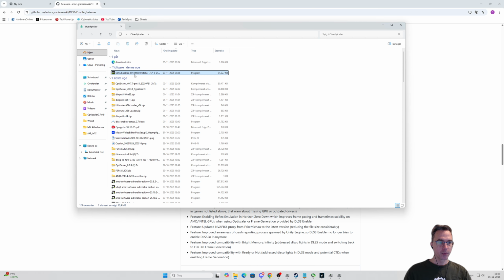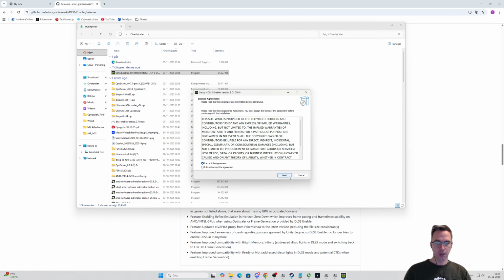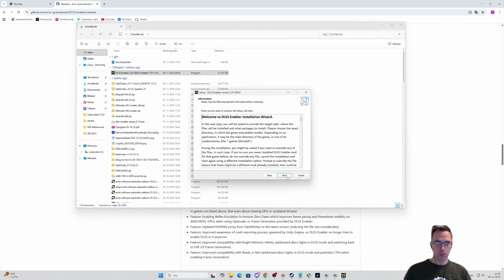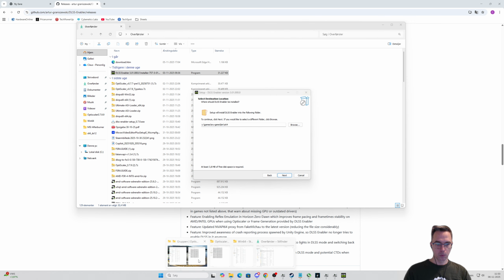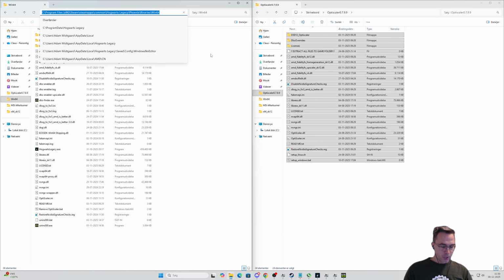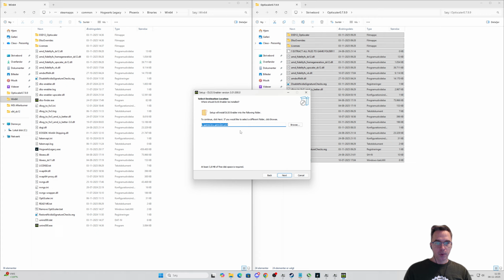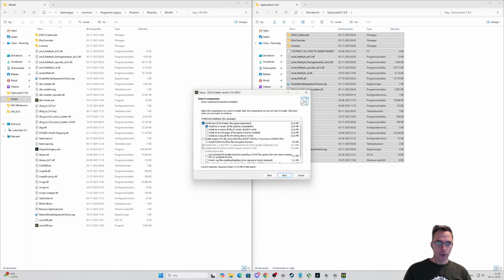I have it right here. You just run the file, accept, then you want the path for the directory, insert it here. You choose the DXTI, enable support for AMD and Intel GPUs. And this is of course not if you have an NVIDIA GPU. You choose the registry files and the debug files for Newcombs. I don't know if these are needed at all, but I always take them anyway. The register file is needed.